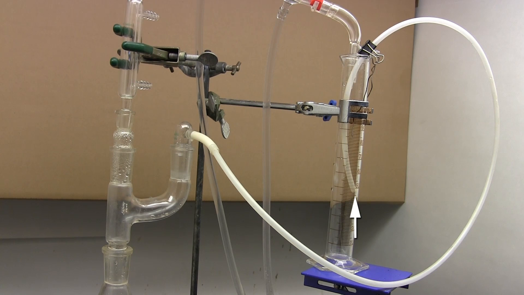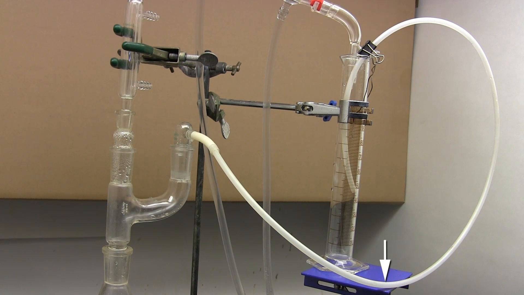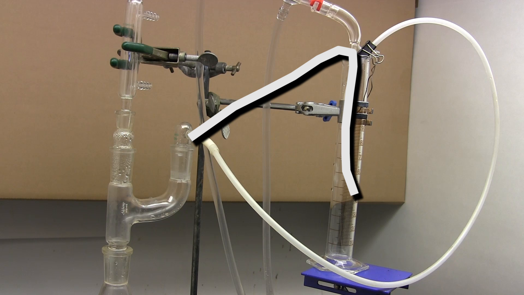First, make sure the inlet of the siphon tube is below the outlet relative to gravity. Second, the lowest point in between the two ports must be lower than the bottom of the graduated cylinder. So going by the shortest distance is not allowed.